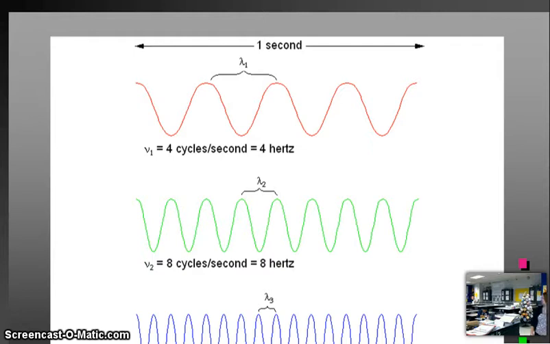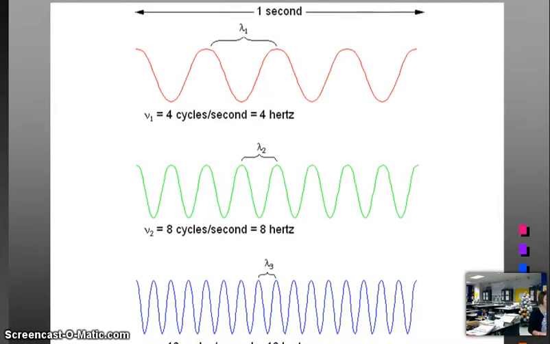I think you have this picture in your notes also. You can see there's three different waves: the red, the green, and the blue. If we look just at the wavelength, the wavelength of the red radiation is greater than the wavelength of the green, which is greater than the wavelength of the blue. If this distance represents a second and we count the wavelengths for A, there's four wavelengths in one second, or four waves in one second.